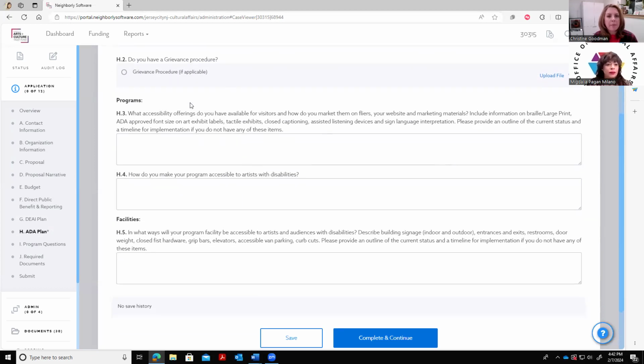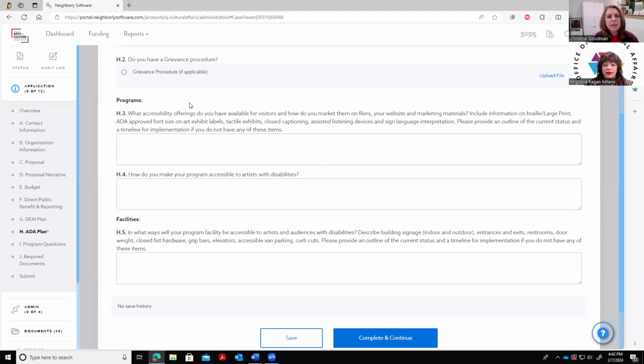So for programming, this is a section where you talk about how you market your programming and what's available for persons with disabilities who would like to engage with your programming. This is information on Braille, large print, assistive listening devices, art exhibit labels, tactile exhibition, closed captioning, sign language interpretation.